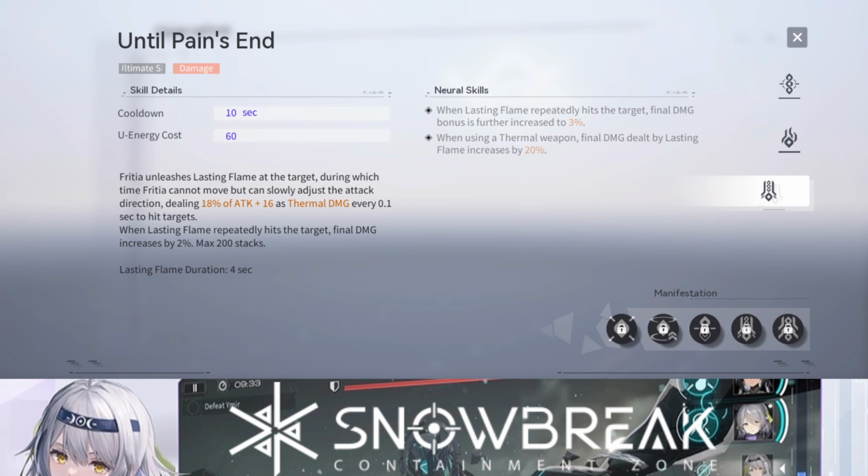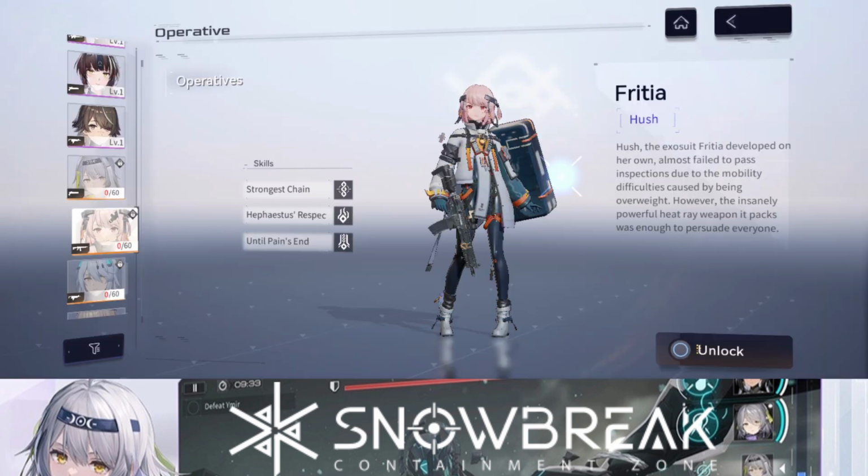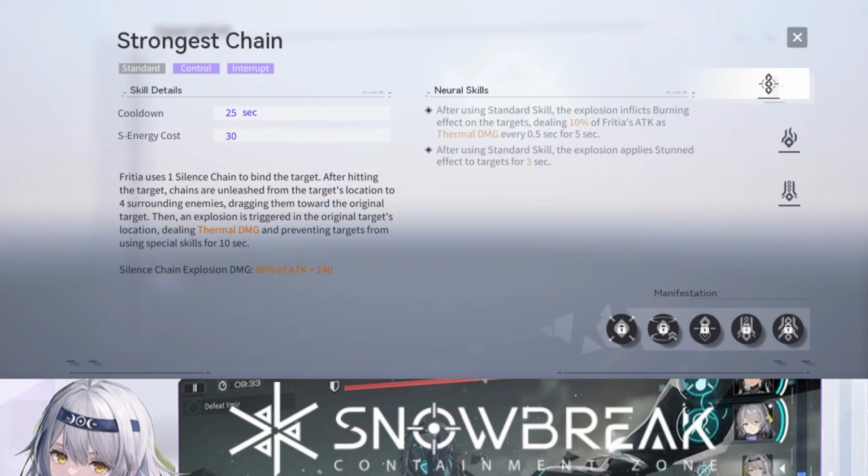strong. So if you're using her as your main damage dealer, let's see, after using standard skill, okay, this is actually good. Standard skill applies stun. Okay, wait, there we go, found it. If you're using her as your main DPS as well, you want to be getting the second one over here, which is after using standard skill, the explosion applies stunned effects to targets for 3 seconds. 3 seconds, guys. I know the standard skill unfortunately has a 25-second cooldown, which is kind of long, but this is great. Able to stun, who does not like that? And yeah, that's actually very, very good.